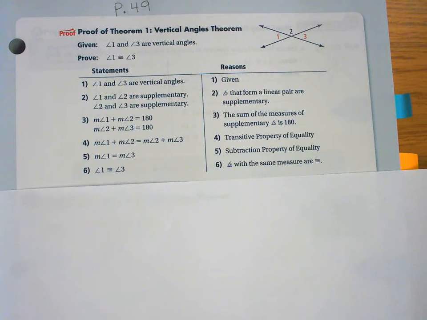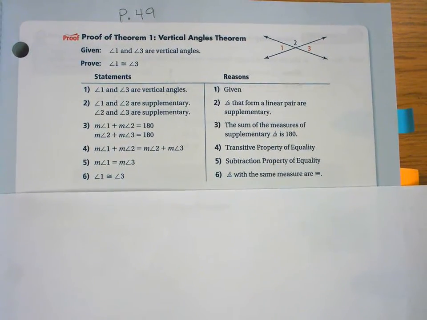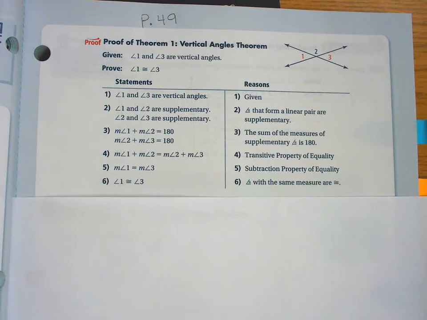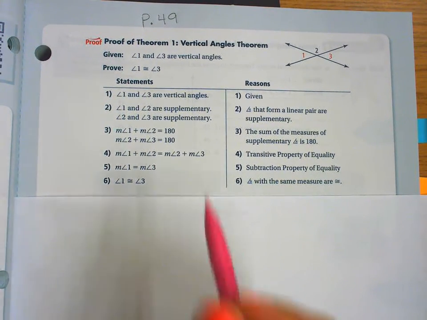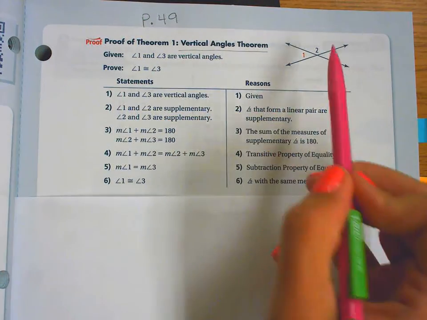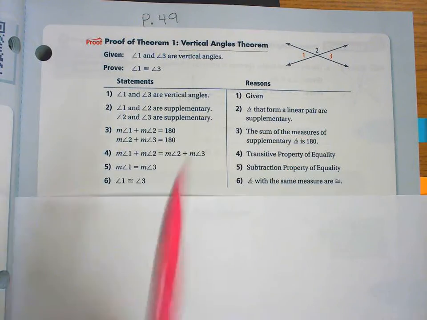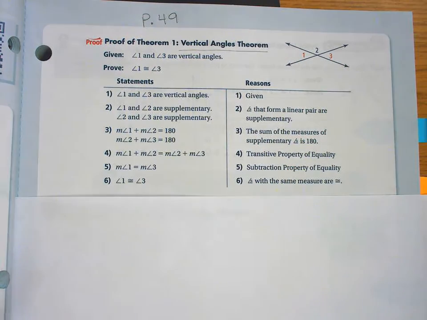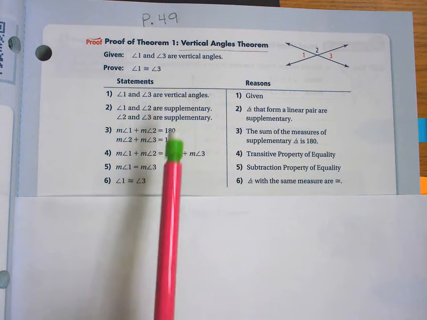All right, so here's my book, open page 49 in volume 1. Remember, you guys can write in this, highlight whatever you need to be doing. This is the proof of the vertical angles theorem, that vertical angles are congruent. So it's important that you look through proofs like this in the book that are worked out. We're moving kind of quicker than the usual pace over proofs. So if you need extra time, make sure you look at your book.